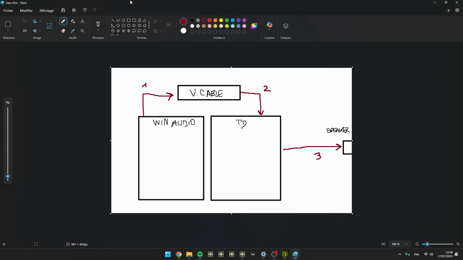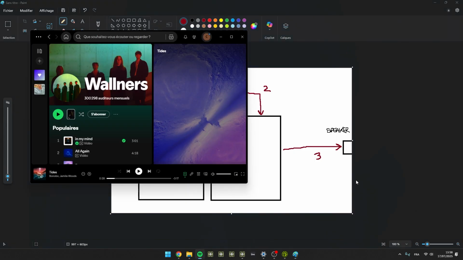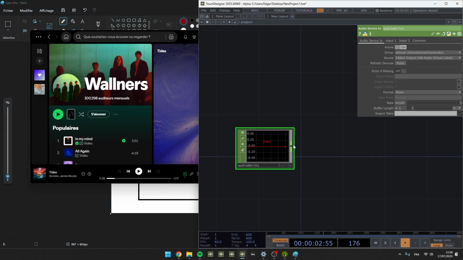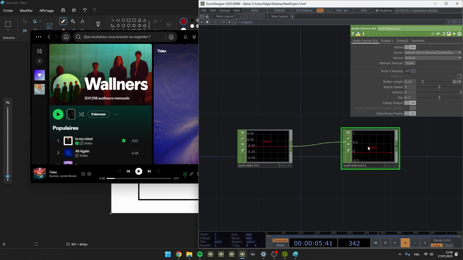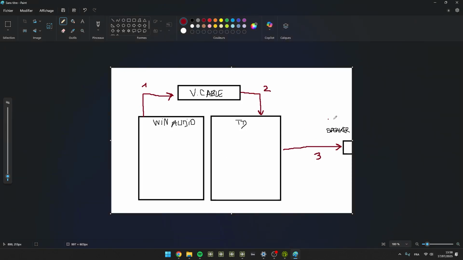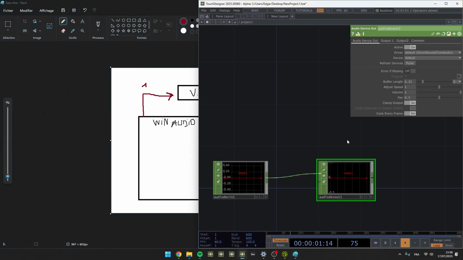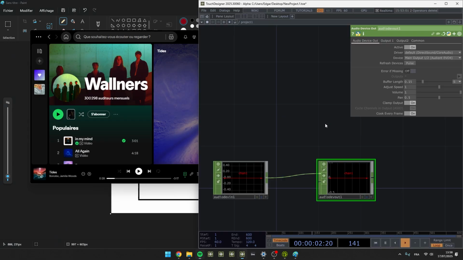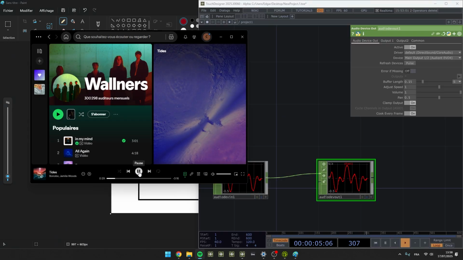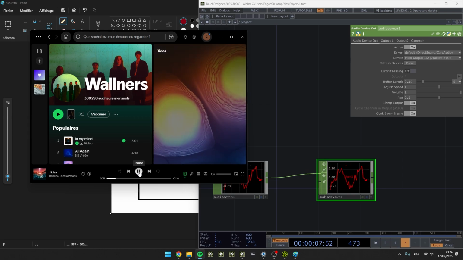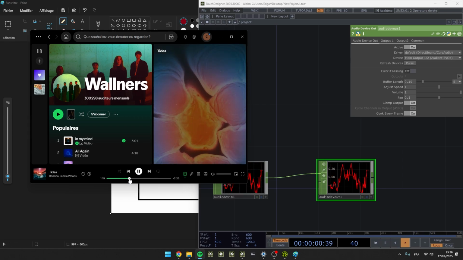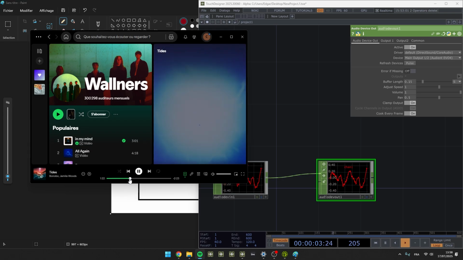But what I want to do now is to say that I want to output it, this audio in the speaker. So in TouchDesigner, connect this to audio device out, and now select the speaker, the device you usually use to manage, to display, to output your sounds or your music. Sorry, I'm tired. English is complicated for me. So now if I do this, I can hear the music. Cool. Okay, nice. Yeah, okay, I can hear it.